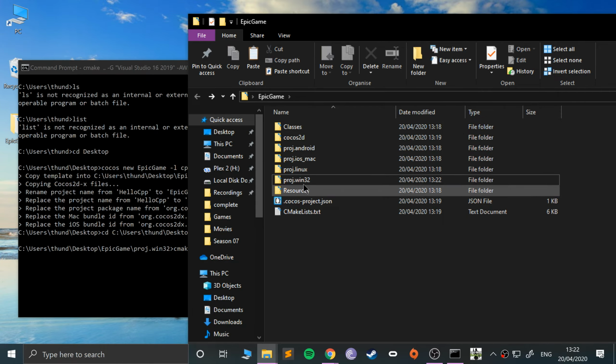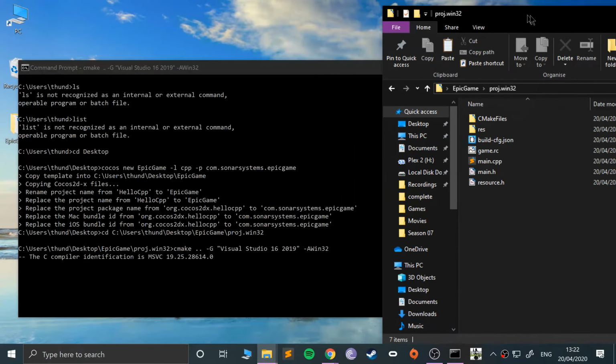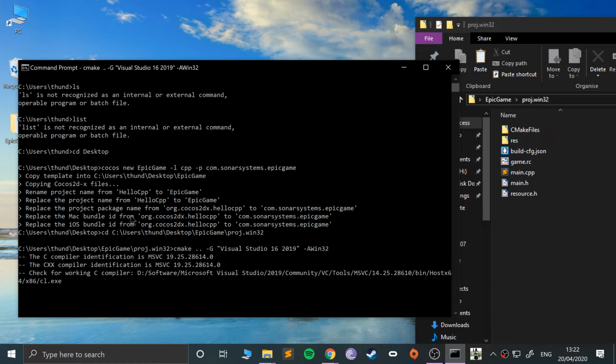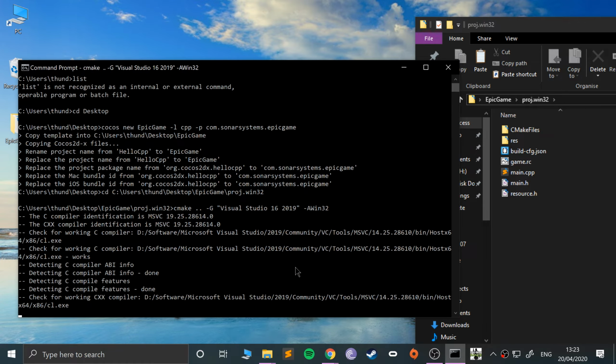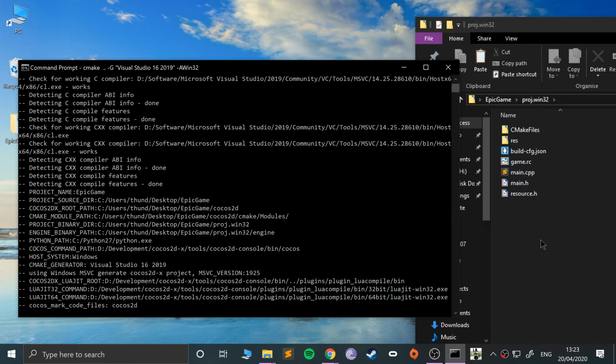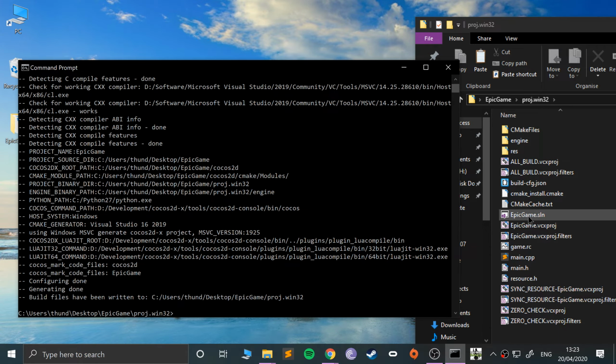This will start in our project.win32 file folder. Let's move this over here so you can see it. You will start doing all the compilation stuff and actually creating the project based on the compiler that we've selected. And as you can see, we've got this solution file right here. It's all being created. That's great. That's all good. Now let me show you something.